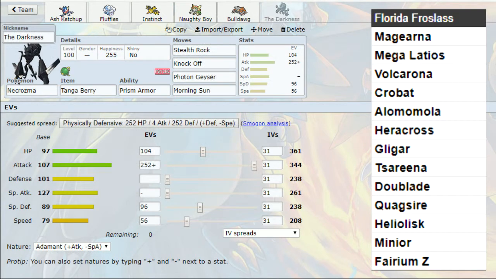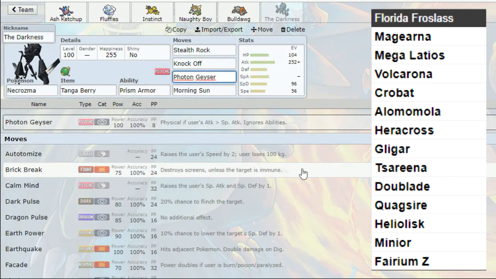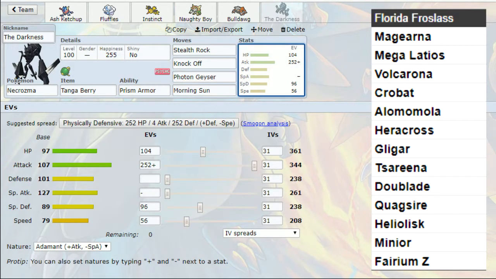But the last Pokemon is my Necrozma. Stealth Rock, Knockoff, Photon Geyser, and Morning Sun. Photon Geyser will actually be physical, since I have more attack than special attack. I have Knockoff because I think it's very good against his team. He has two non-evolved Pokemon on his team, being the Gligar and the Doublade, so it's very good to knock off the Eviolite that those Pokemon may have. Morning Sun for recovery.